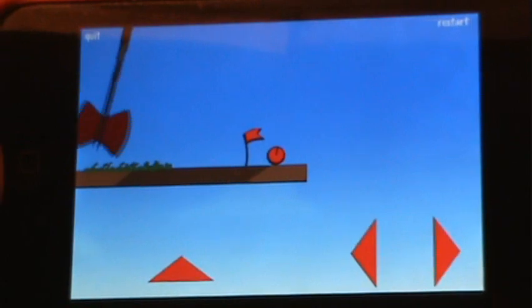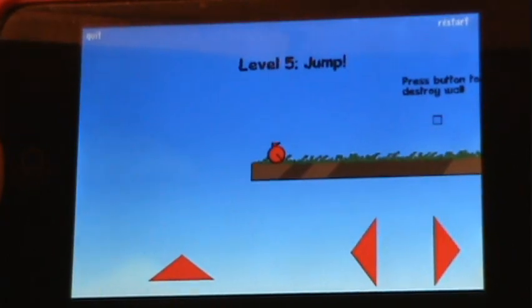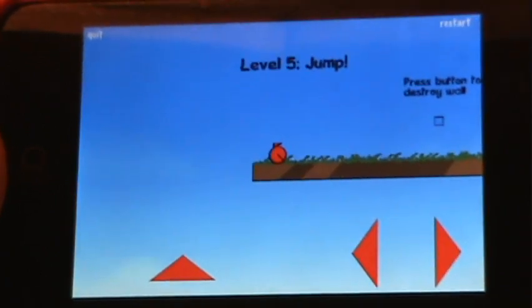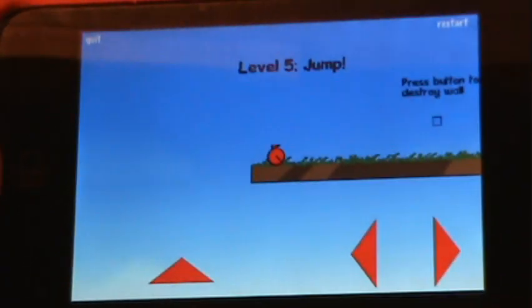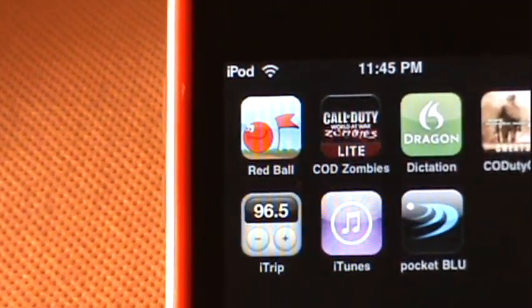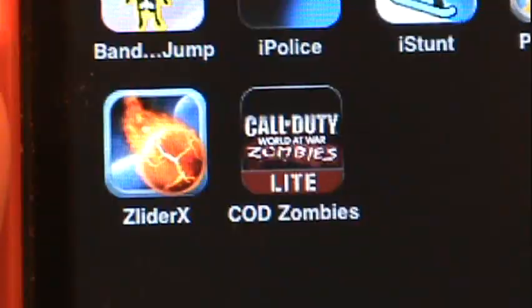So as you guys see, it's really quick. You're going to beat the 7 free levels probably in about 15 to 20 minutes after some trial and error and mistakes you're going to be making. But other than that, when they ask you to buy the extra 10 for $2, wouldn't recommend it. Doesn't seem worth the whole price. But anyway, that's going to be the #1 free application currently in the App Store, Red Ball.